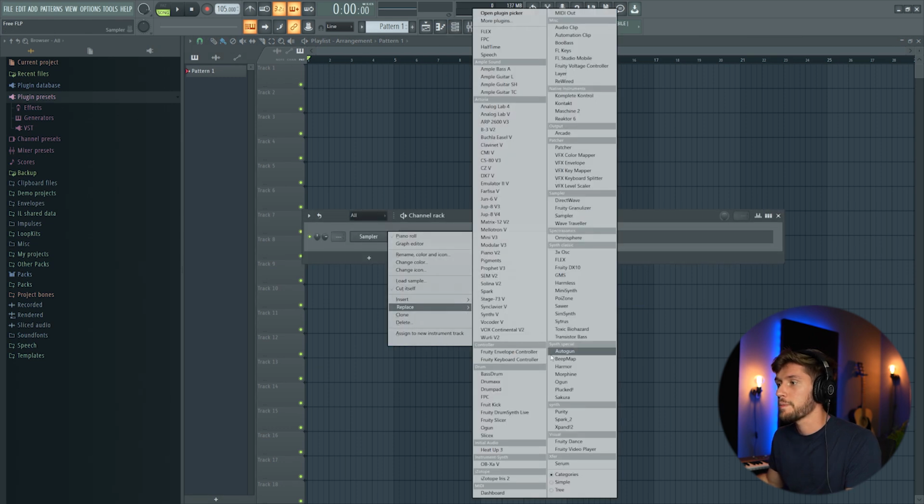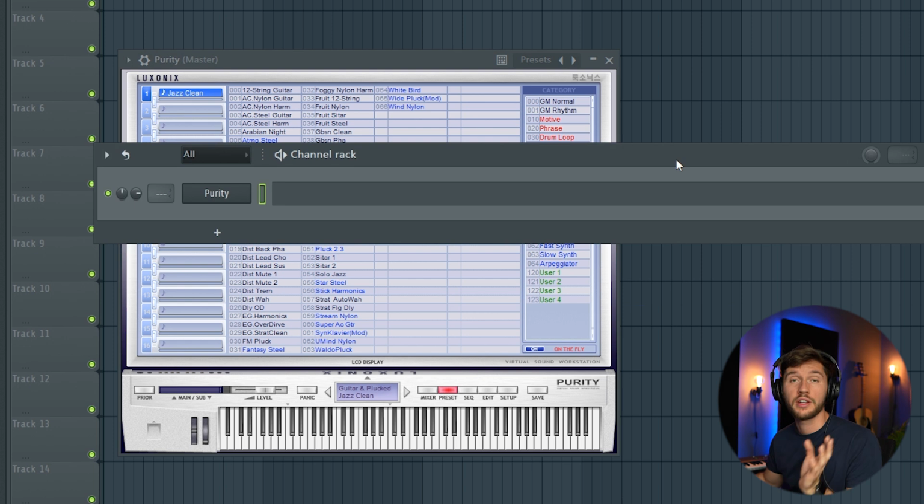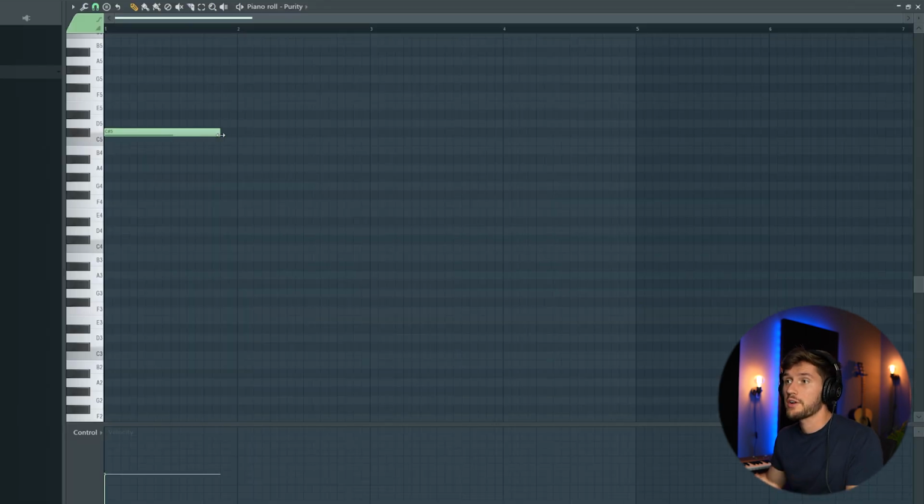I'm going to start off with Purity. And I'm going to use this jazz clean preset to create a chord progression. And I'm just going to create a random melody from scratch.